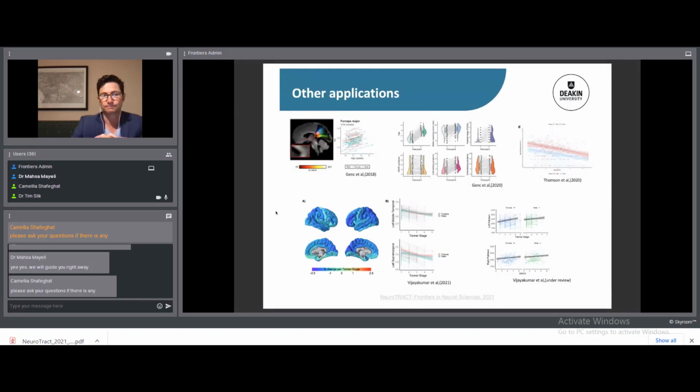sustained attention. Then down the bottom there, we've got a number of studies looking at pubertal development in the brain, the effects that puberty has on that brain development. This is looking both at the cortical thickness as well as subcortical volumes, both how their pubertal stage as well as hormones influence those trajectories of brain development. Next slide.